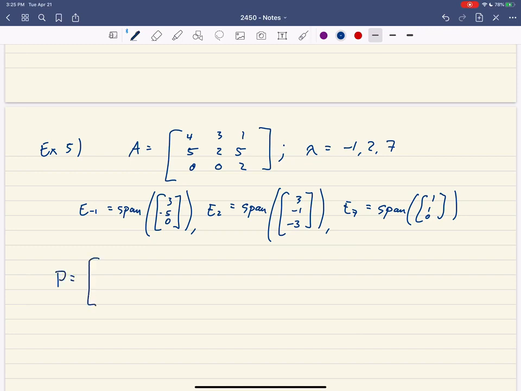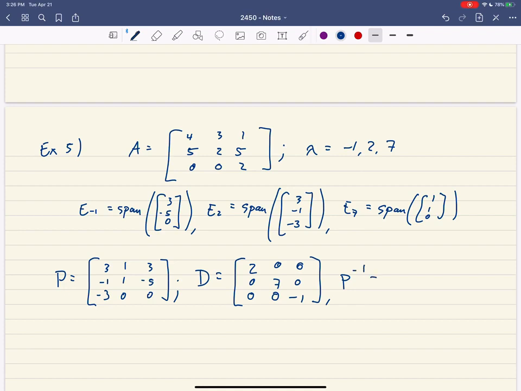I'm not sure why I picked this order for the eigenvalues, but this is the order that I picked, so therefore this is the inverse that I've computed. If we take 3, -1, -3 as the first column, the second column is 1, 1, 0, and the third column is 3, -5, 0, then we're forced to pick our diagonal matrix to be 2, 7, -1, and the rest zeros. And then this would force P inverse to be 0, 0, -1/3.